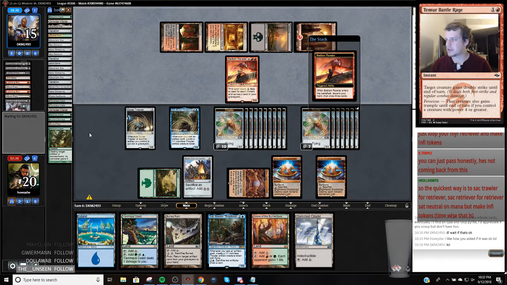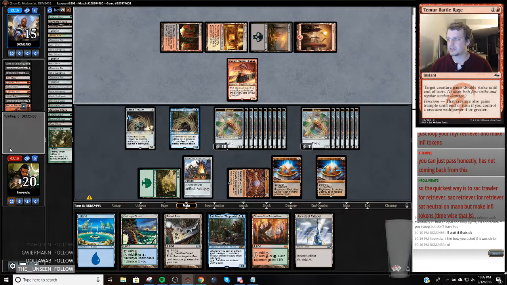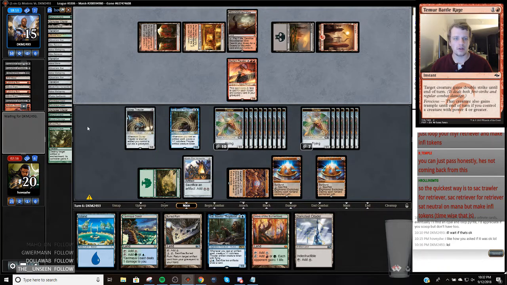So the quickest way to sacrifice, set neutral mana button. I don't know how to do that. So the quickest way to sacrifice, set neutral. Time-wise, that is. All right, let me just kill my opponent. Then I'll figure that out.